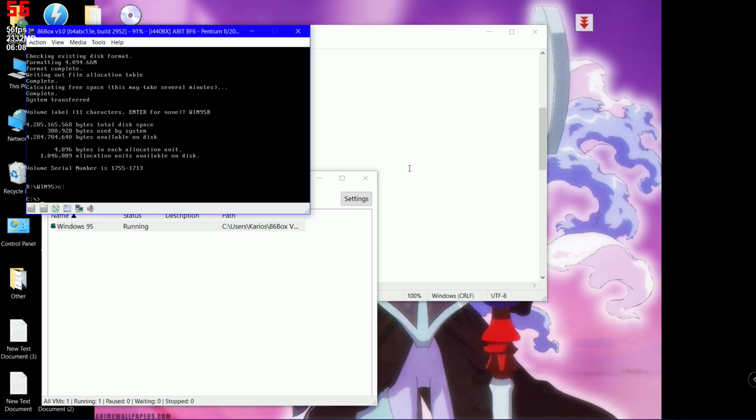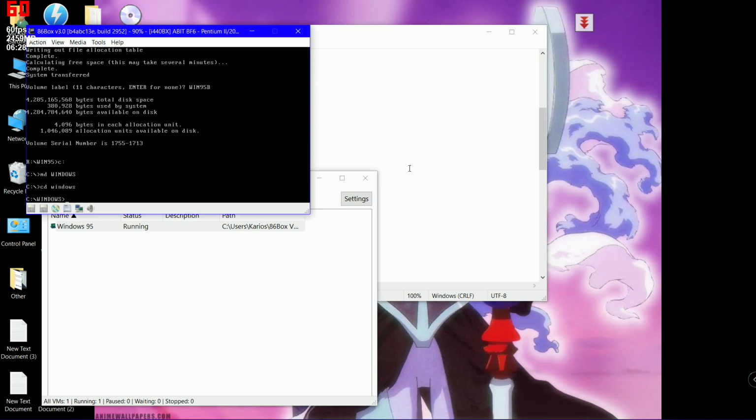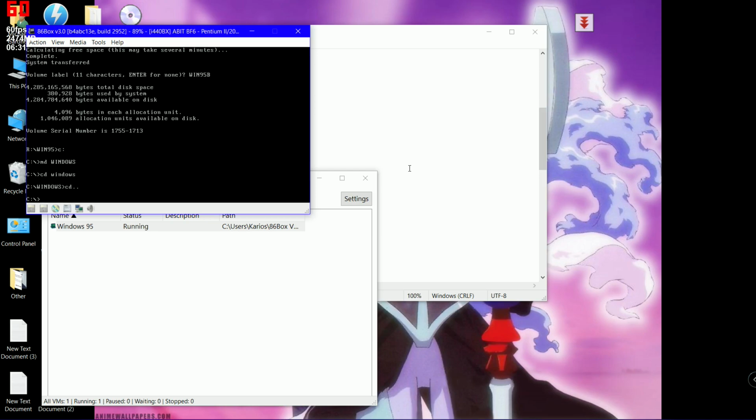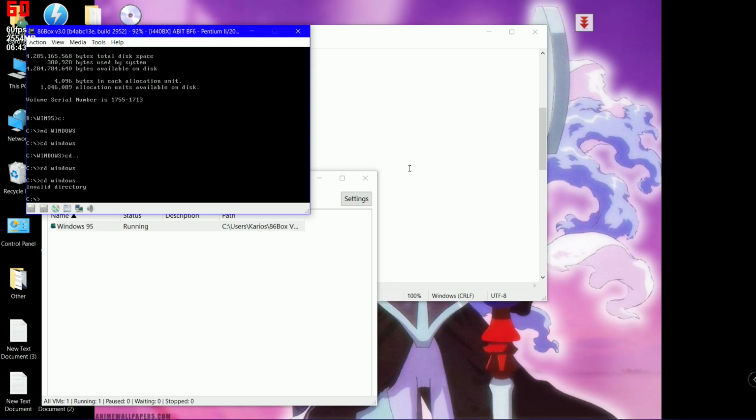Go to C:, make directory Windows, and change directory. I'm just going to demonstrate change directory, and that's basically how you navigate folders. If you want to delete a folder, RD and then the folder name, and now the folder is gone.